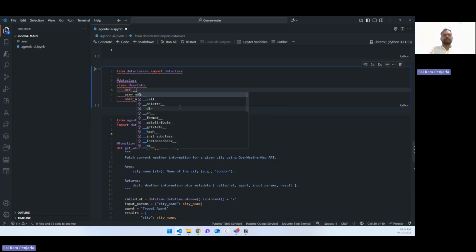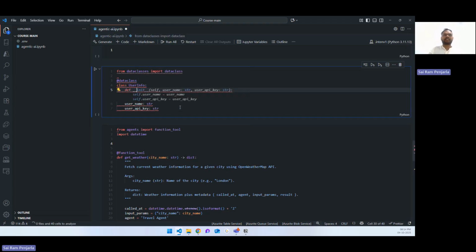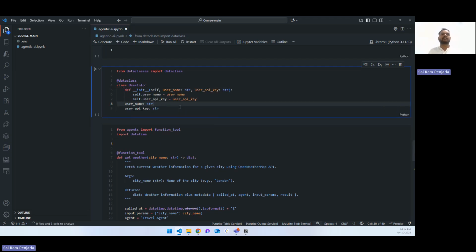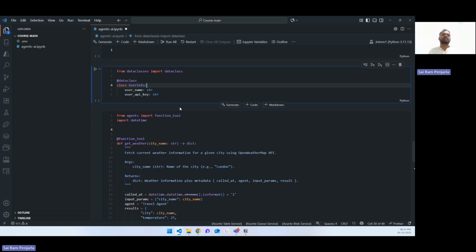This is almost the same as defining __init__. It's the exact same thing, okay? So instead of doing all that, I'll just simply write it like this. I know that username is always going to be a string, API key is always going to be a string. Okay, so here I've created my UserInfo, which is the actual context wrapper.